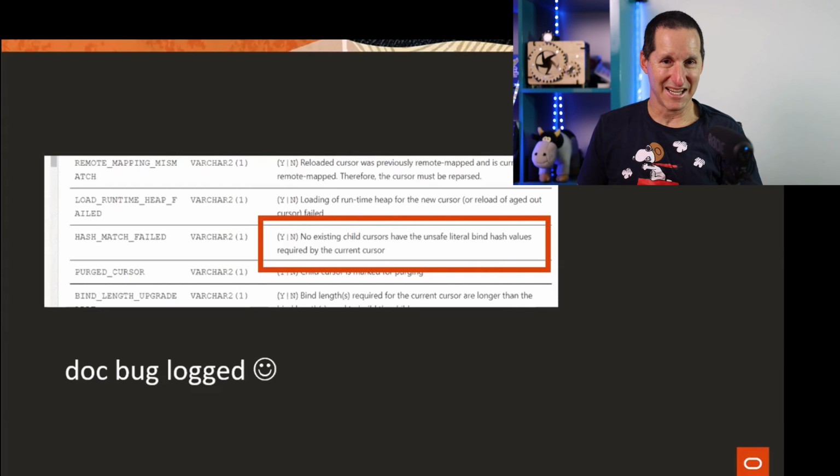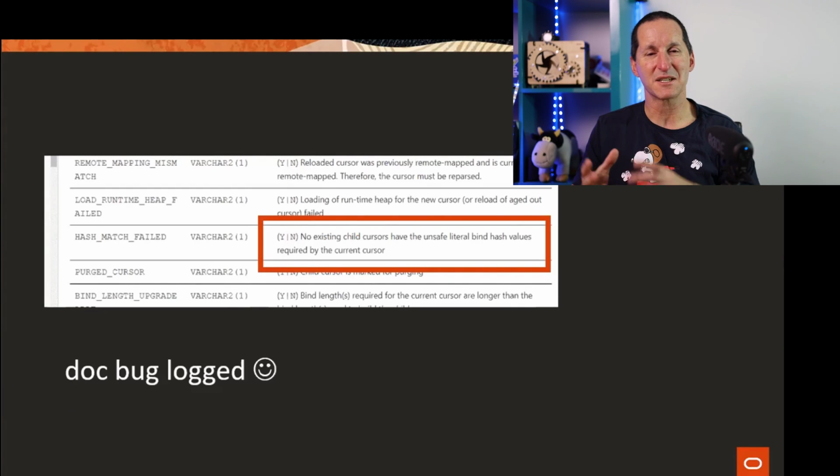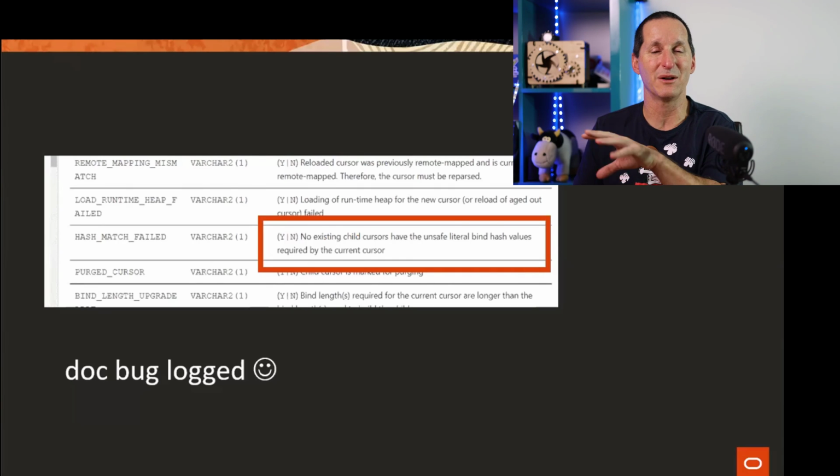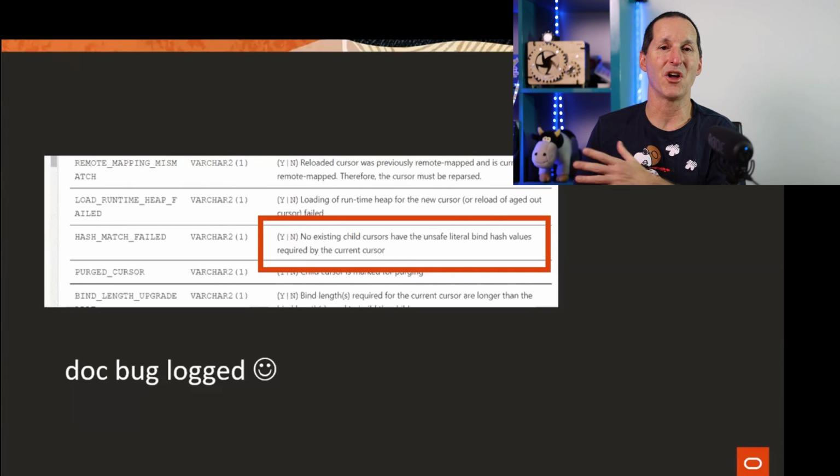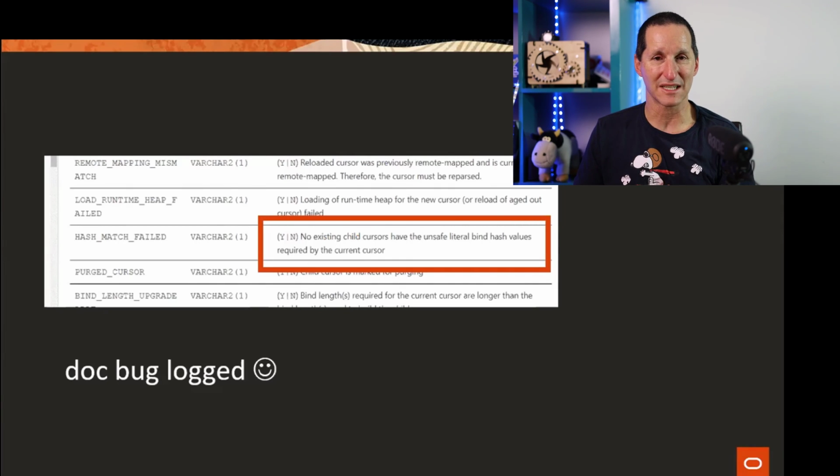A doc bug has been logged. So unfortunately, it's just probably bad semantics. The docs' intention was really saying, yes, there is no way we're going to share that SQL statement. But the reality is we do actually grab that literal in the order by and we do replace it with a bind variable. But we're smart enough to know that these are still two different cursors, even though they had the same SQL text now. So we're not going to get wrong results. You're not going to get bad execution plans, but the docs do need to be corrected.